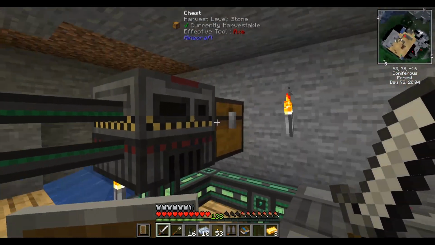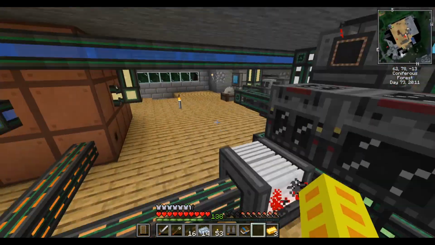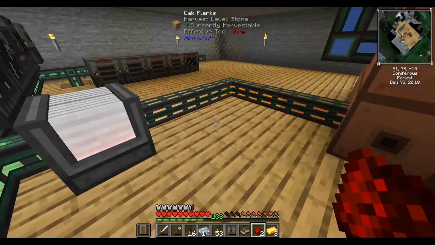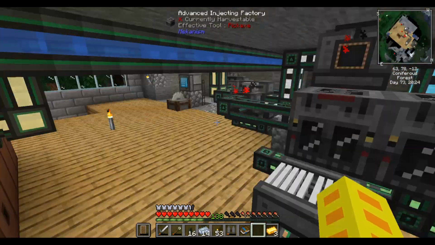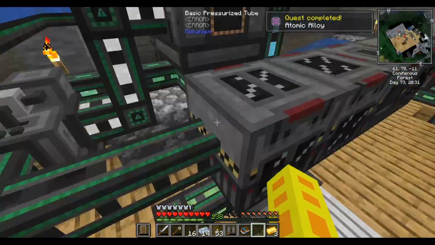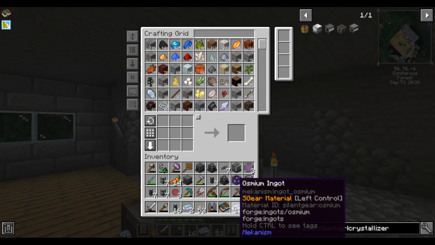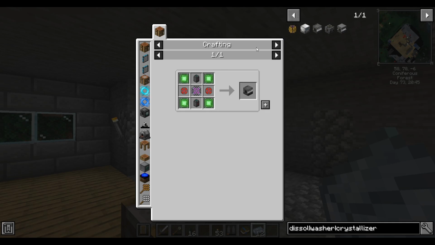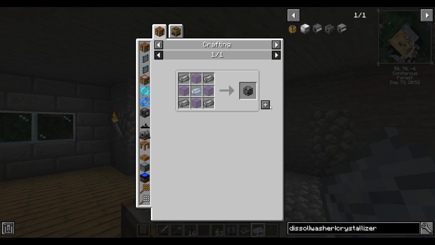Then we'll need, out of redstone. We're going to need how much redstone for 2 of these? Should be enough to get all the circuits. So let's grab our atomic alloy now. And then we should now be able to get a chemical, or no, we need, what was it that we're getting? Okay, these steel casings, we need 2 of them.